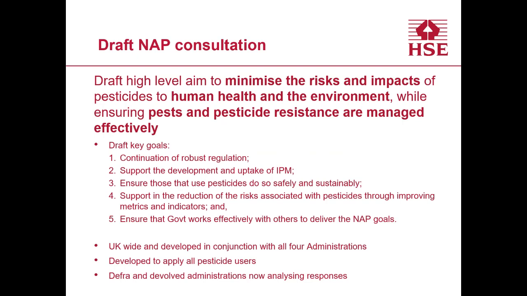And the key goals of that, as you can see on that slide, so robust regulation is still a key goal, supporting development and uptake of IPM, sustainable and safe use of pesticides, reduction of risks associated with pesticides through improving metrics and indicators, and a lot of work going on in that in different areas, and ensuring that the government works effectively with all partners to deliver the national action plan goals.